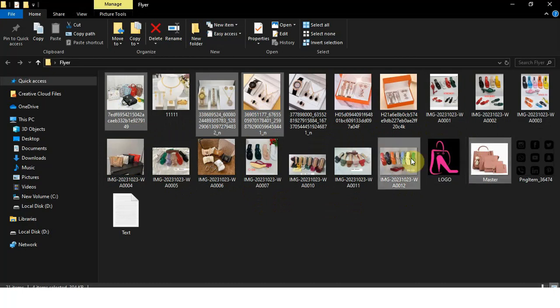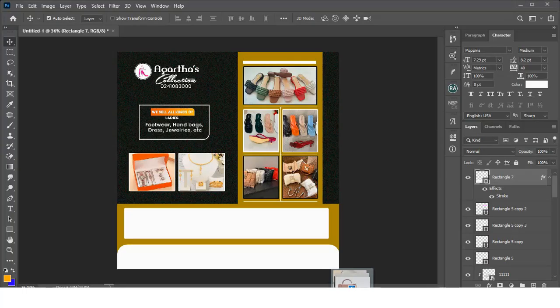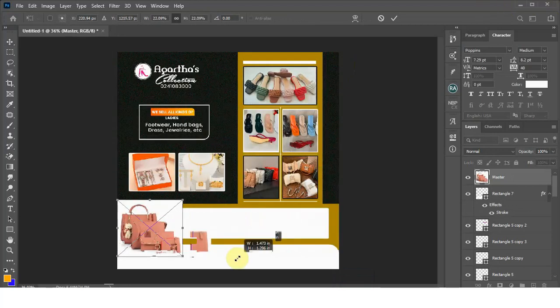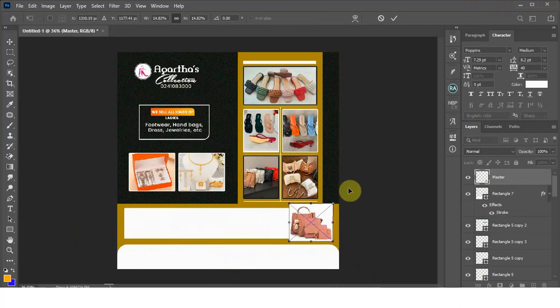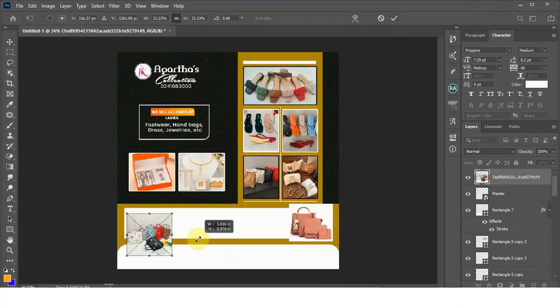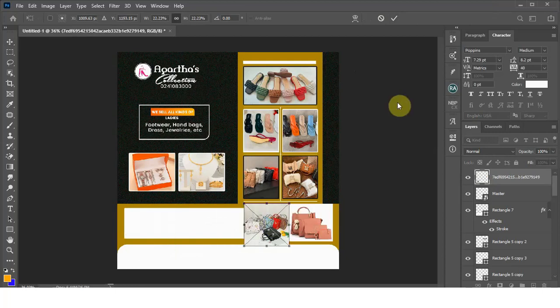So I'm just going to drag this to Photoshop first, and then I'll be dropping them one after the other, and then I'll be resizing them like this. I'll place this one here, resize this one also, and bring it here.